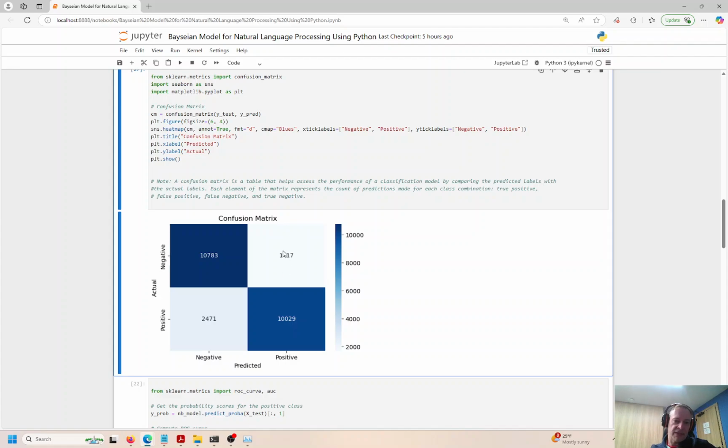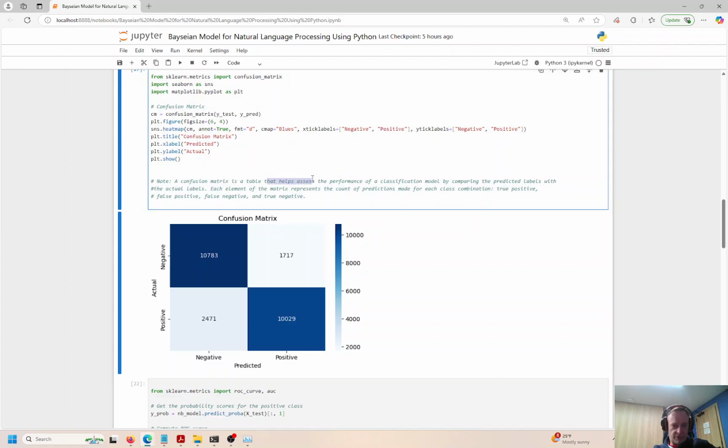should be higher if we, like in the northwest and southeast, have big numbers. For positive, negative, these are contradictory. That is going to throw off our model a little bit, or the model is getting confused. It's not able to make extremely accurate predictions. If we have positive, negative, again, this is contradictory, but negative, negative, 10, 7, 8, 3, positive, positive, 10, 0, 2, 9. These are fine. We want to see higher numbers on the diagonal and lower numbers on the rest of the matrix, okay?